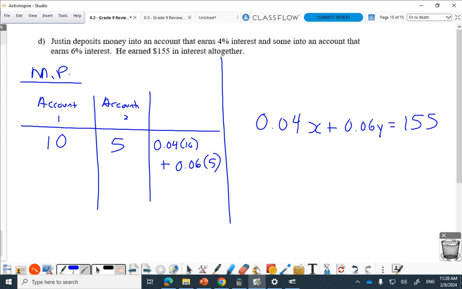Promise me you don't go home tonight and stare at that thing and go, maybe I shouldn't even be in academic math. I don't get it. Stop it. Settle down. You're in the right place. That doesn't mean it's not going to hurt a little bit along the way. Yeah?